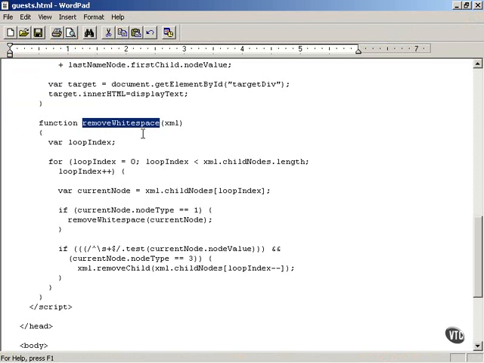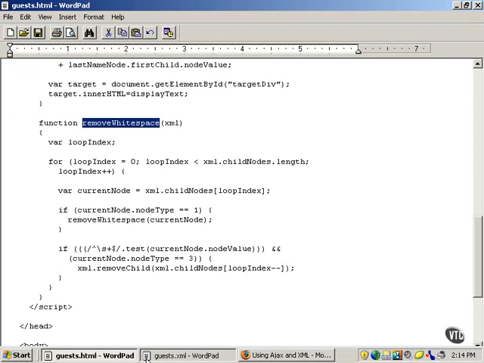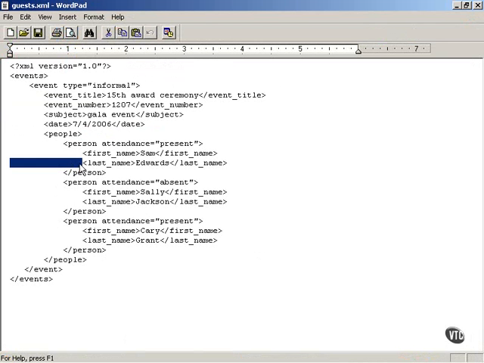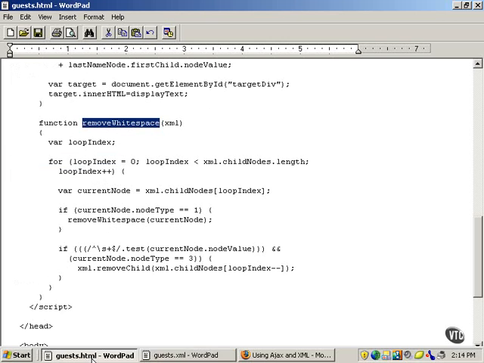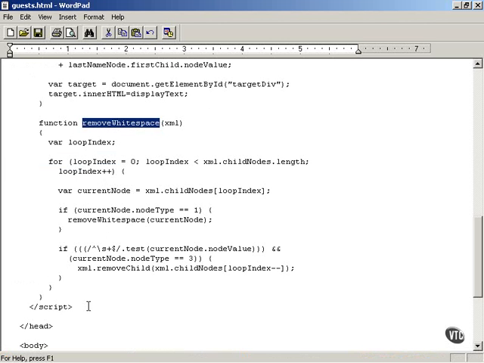So the important point here is we're going to remove the extra white space, the indentation white space that's being used inside the documents. That looks like this. This is indentation white space, and it's handled differently in Firefox and Internet Explorer. So we're just going to remove that white space altogether from the document and then treat the document in the same fashion using Internet Explorer and the Firefox and Mozilla and Netscape brand of browsers. So in order to do this, we're going to use some advanced JavaScript.